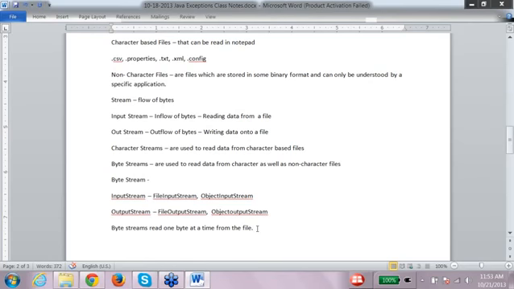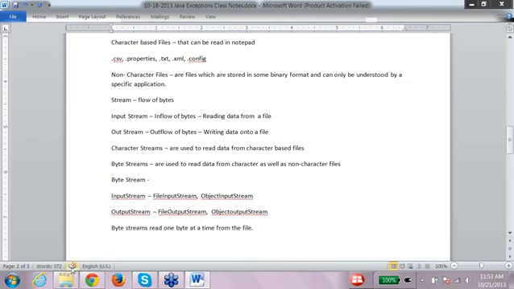Reading the file means reading the data from the file and putting it into the memory. Even this file, when I am not opening it, is on the hard disk only.